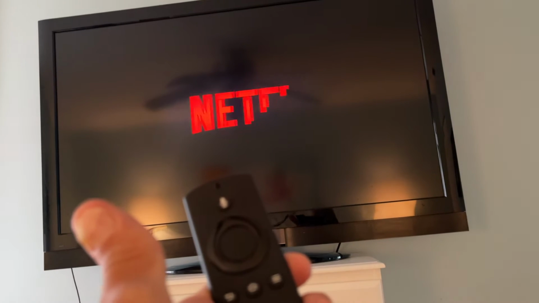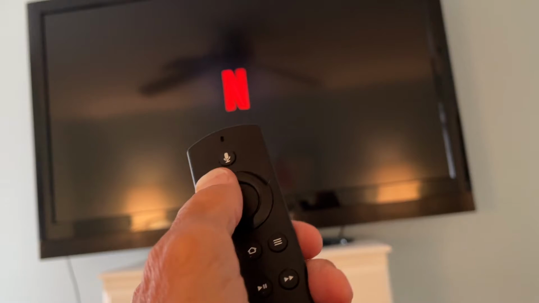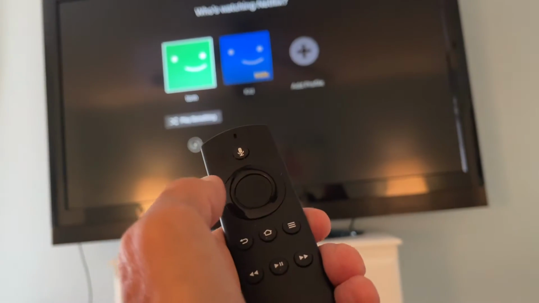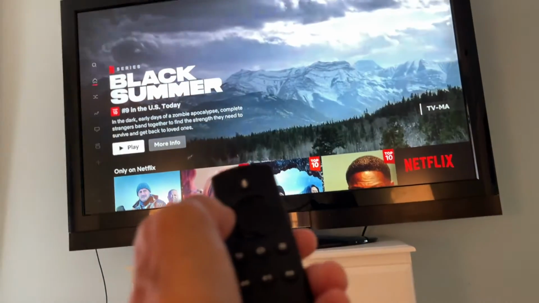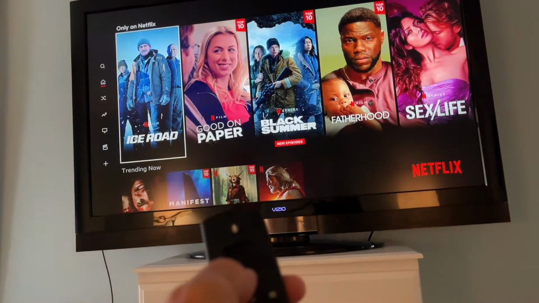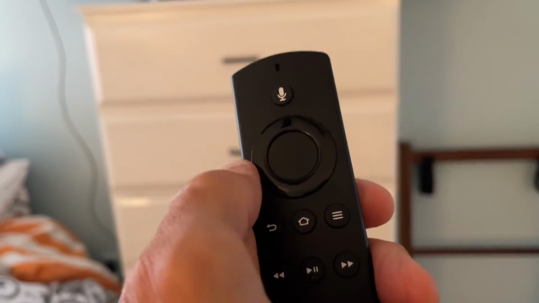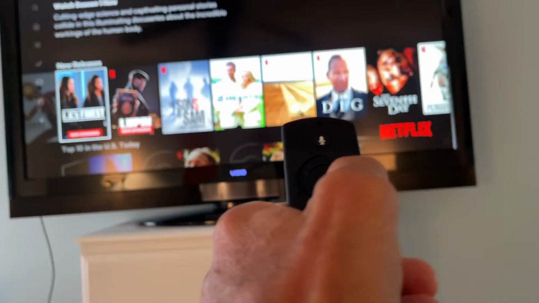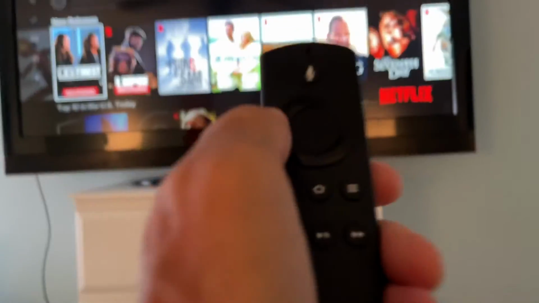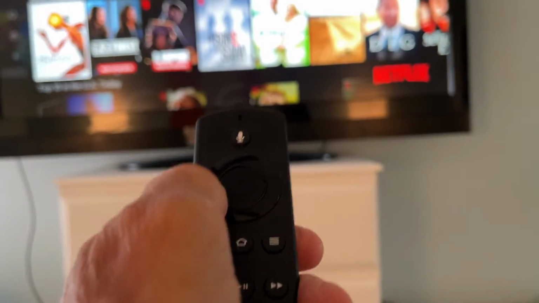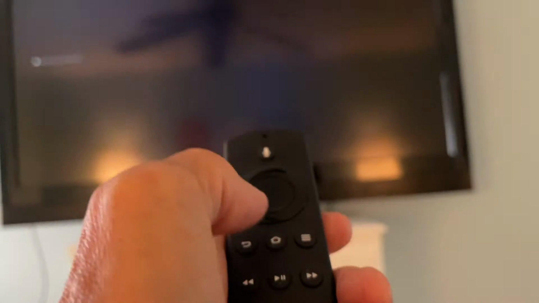It takes a while. And then once it opens up, you can choose what movies you want the same way by using the Fire Stick. First of all, I gotta tell them it's me. And there we go. So let's go down. What I'm doing is pressing down. As you can see, it's moving down. I would go to the side of the circle here and just move it along that way. If I want to go back, I just go to the other side of the circle here and move it that way. Now, if I want to go back to home, I just click here. And it brings me back to my home page.